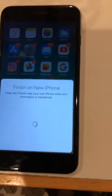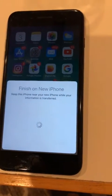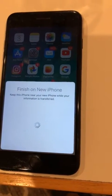Sorry, I'm just doing the setup. This is crazy. If you have an iPhone nearby, your old iPhone, it just automatically recognizes that it's near you. It's already connected to my Wi-Fi. I didn't even enter a password. That's crazy, dude. That's pretty cool.